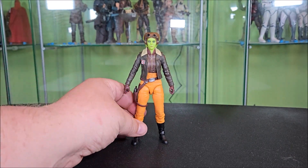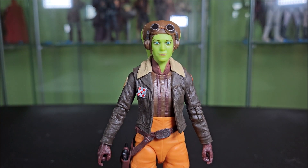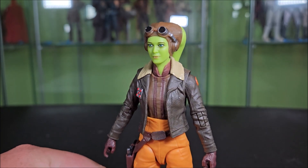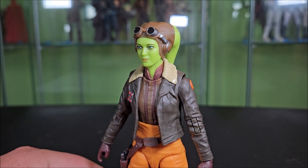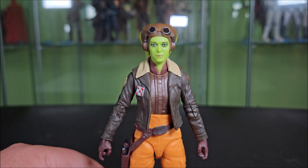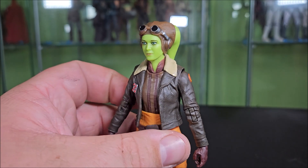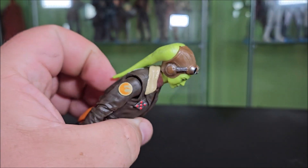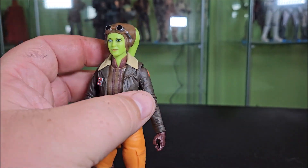Let's go ahead and take a look at this face sculpt. There are parts of it that I like and parts that I don't. She could get a little big-eyed in certain frames of the show, and I feel like this captures that well. It's not a bad likeness — I can't say it's perfect, but I look at it and I do see live-action Hera. She has the kind of boxer-style headwrap that all the Twi'lek gals wear, with the goggles mounted on top — they can't actually tilt down.